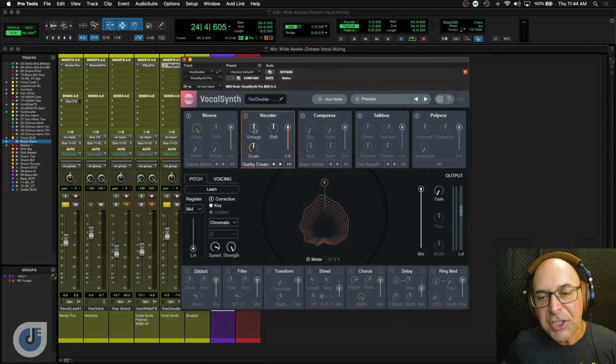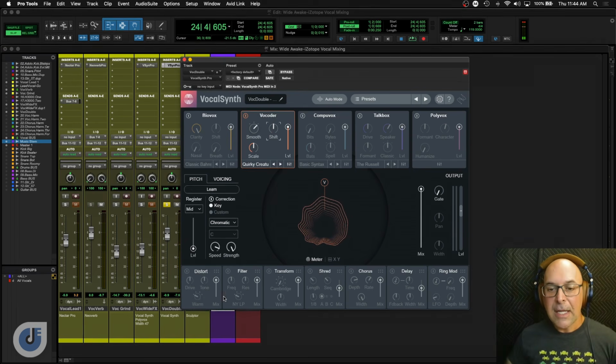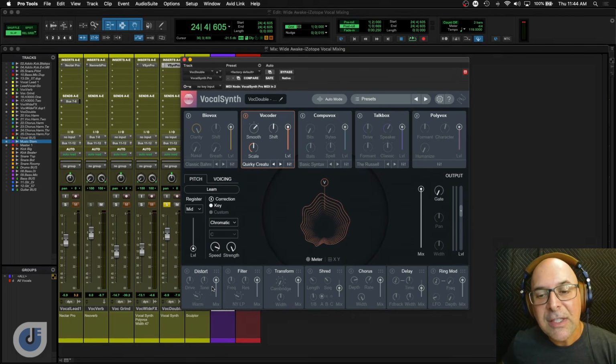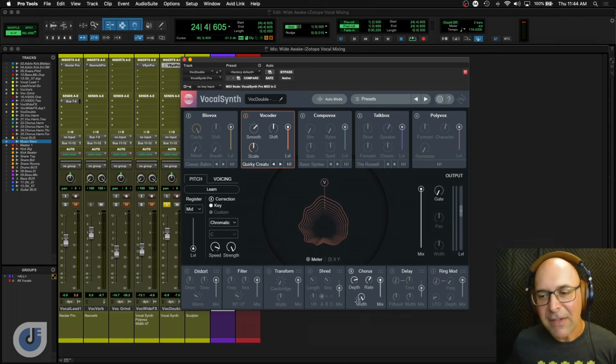And you can also shift it to more hard or soft. I'm going to choose soft, and you could make it lower sounding here with the shift. And double click to bring it all back in. And don't forget at the bottom, these modules allow you to insert effects. Let's say I wanted to add a little chorus to this. I can activate it right there.